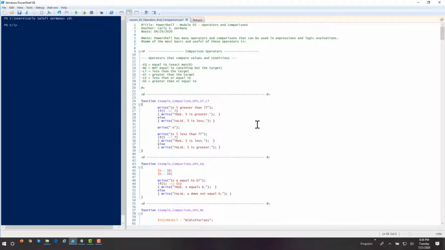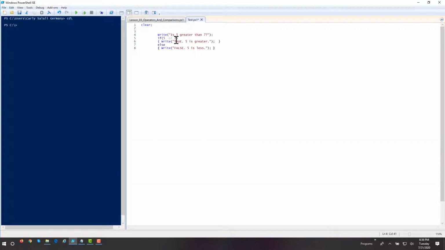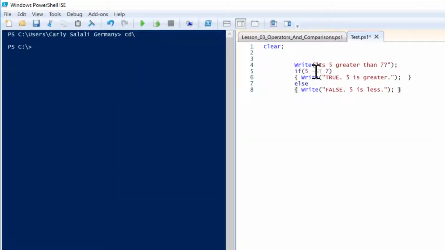Okay, so the first thing we want to look at in this case is greater than and less than. Those are pretty basic operations, right? So let's grab this first block of code here, and we're going to run this. So what are we saying? Is 5 greater than 7? In some languages, mathematically, you'd see this as 5 greater than 7.